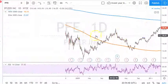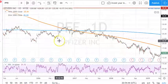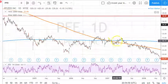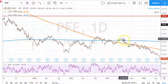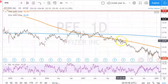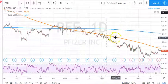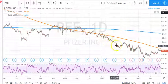So this is going back to the 2008 crash. Here you see this stock actually went bearish, so the line's going down. We made highs on the RSI, but the price still wasn't going up here, so you could have sold these stocks here. If you're looking for buys in this market, this would not be one I'd be buying, due to what I'm looking at here, with everything pointing downwards and the stock going downwards. You can do trend lines, anything, everything's pointing down.